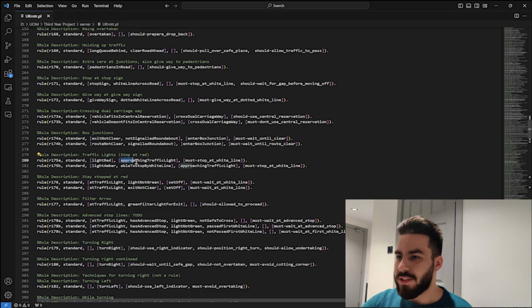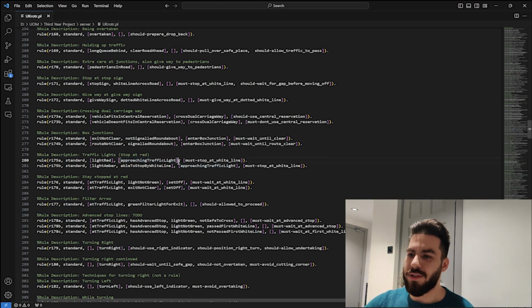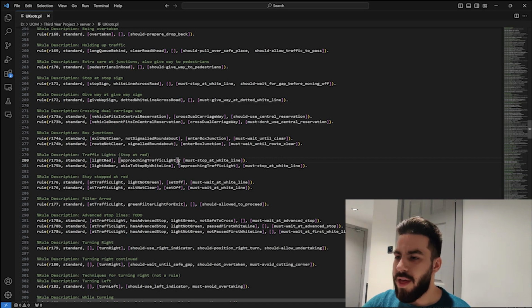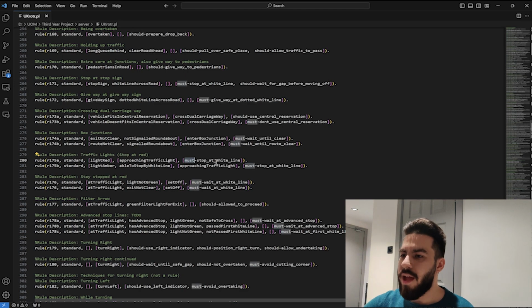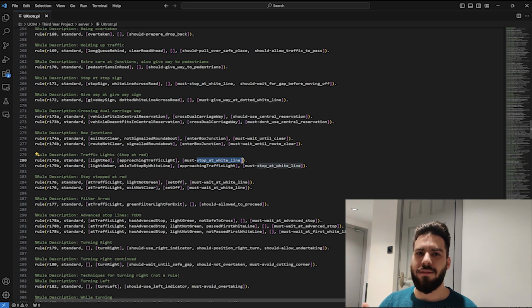Then the desire, which is approaching traffic light, which obviously again states that the car is traveling in the direction of the red light. And then the intention, which is in itself composed of two components. There is either a should or a must, which will specify the importance of this rule to be applied. And then it is the actual intention, stop at white line, which stops the car at the white line.